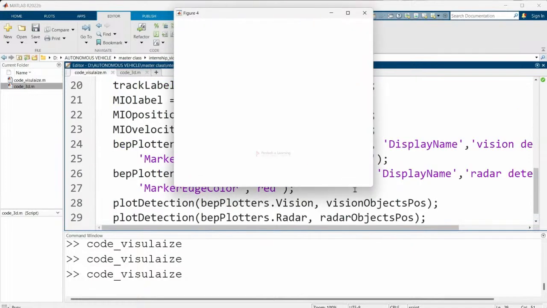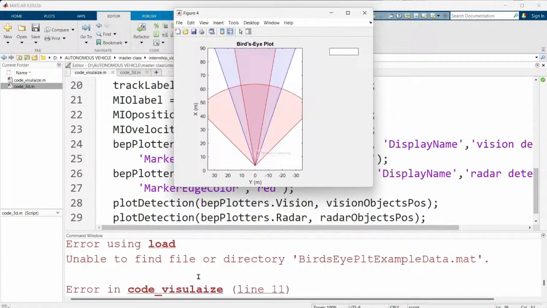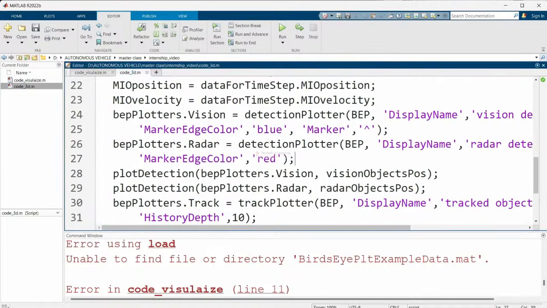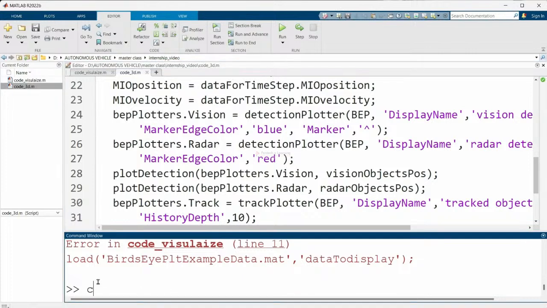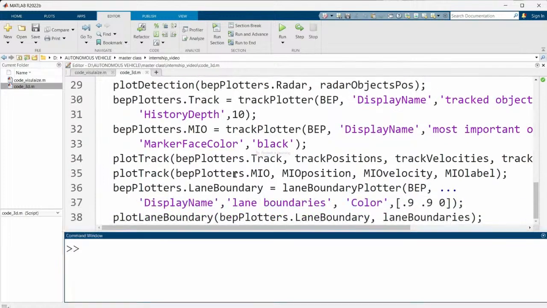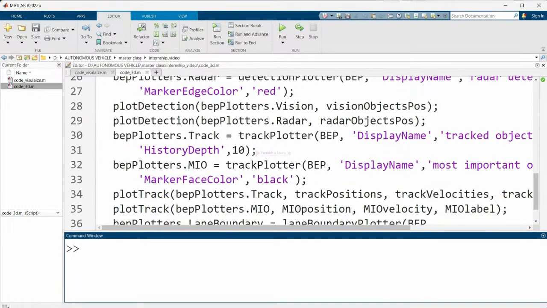Now run this program. Okay, so I got an error. Before I run this again, I'm going to finish this program completely. Give me a few seconds. I will explain this one from the BEP plotters.